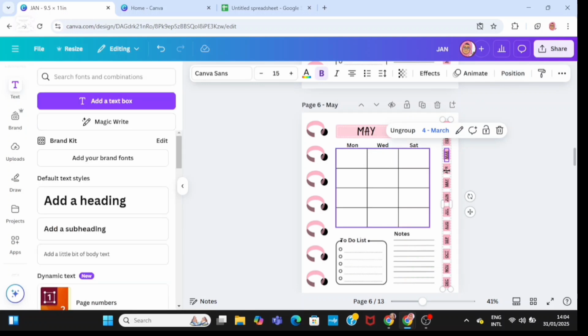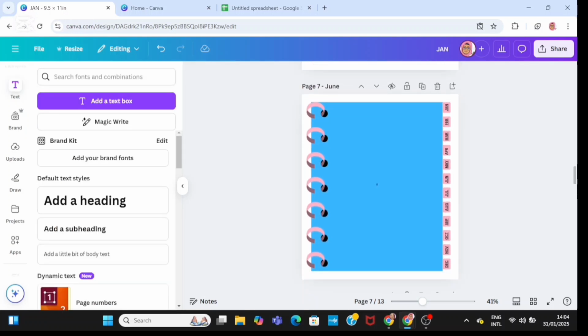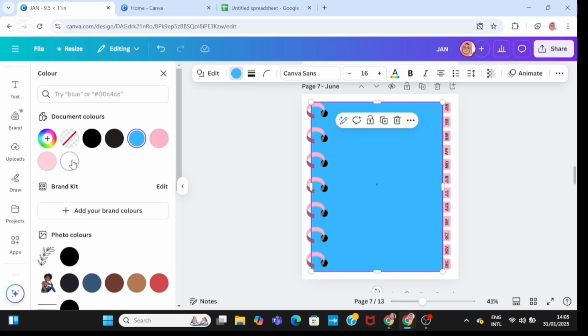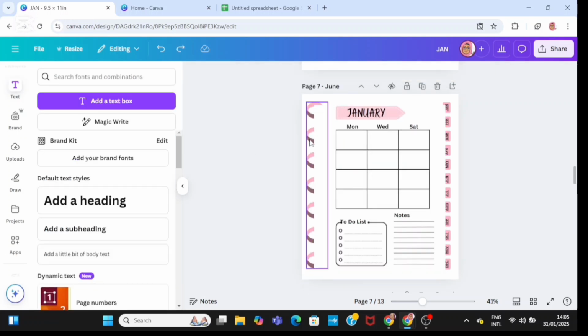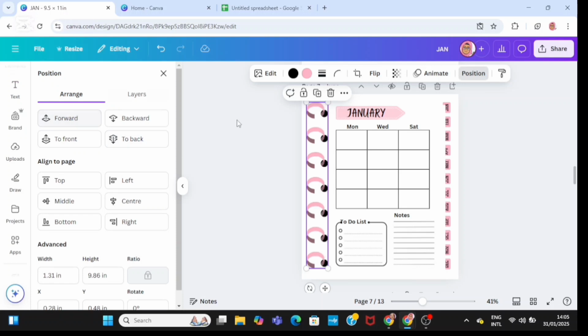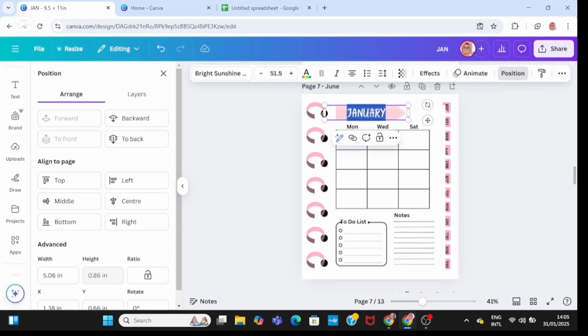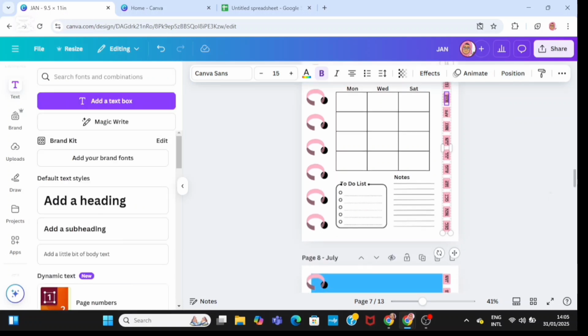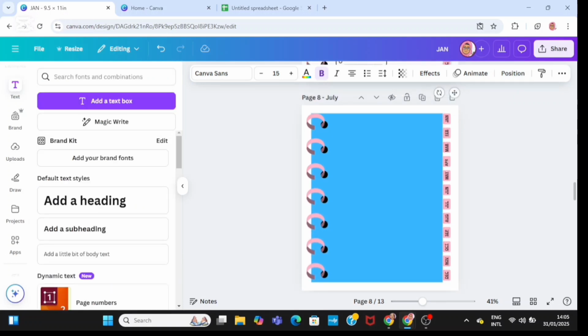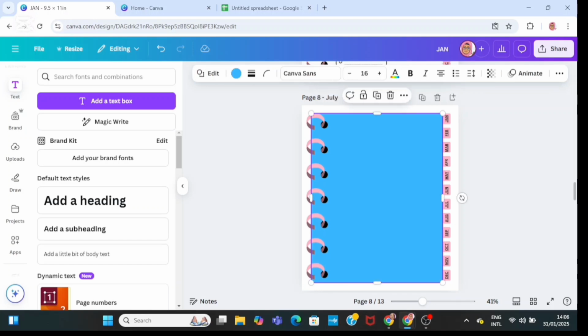Do the same for the tabs, bring it forward, go to June, change the color to white, Ctrl V to paste, bring the binder forward, click on position to bring it forward, change the month to June, bring the tabs forward too, just click on position to do that. Do the same for July. Now I'm going to fast forward in order to save time.